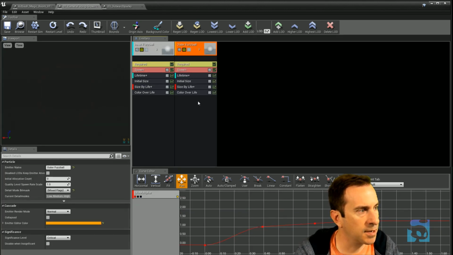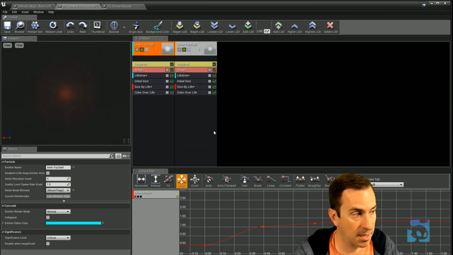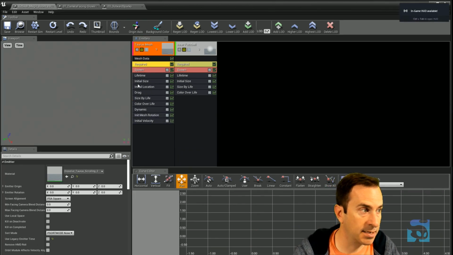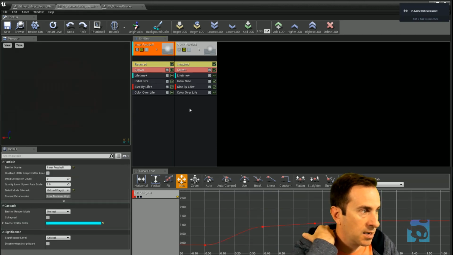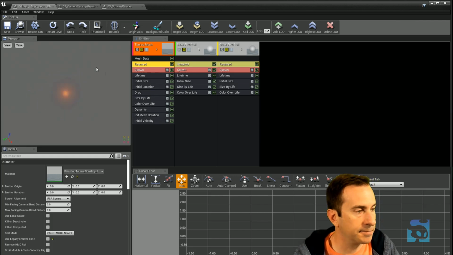So I'll hold shift and, oh wait, doesn't work holding shift. Okay, so I right click, I say emitter, export emitter. And because this one was selected, it exports it to whatever was selected. And then I can come over here and I can emitter, export emitter. So outer and inner fuzzballs are there.